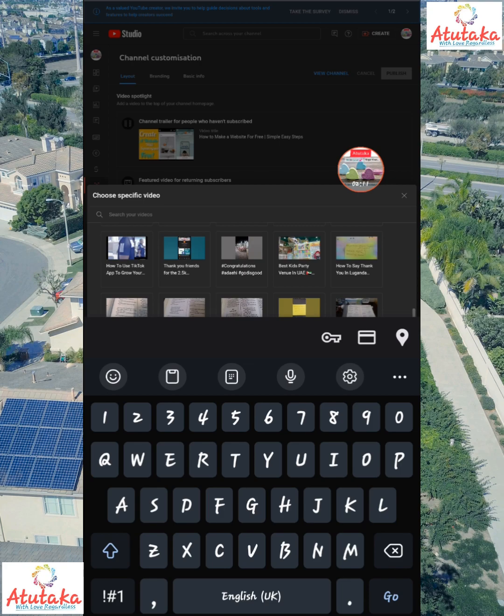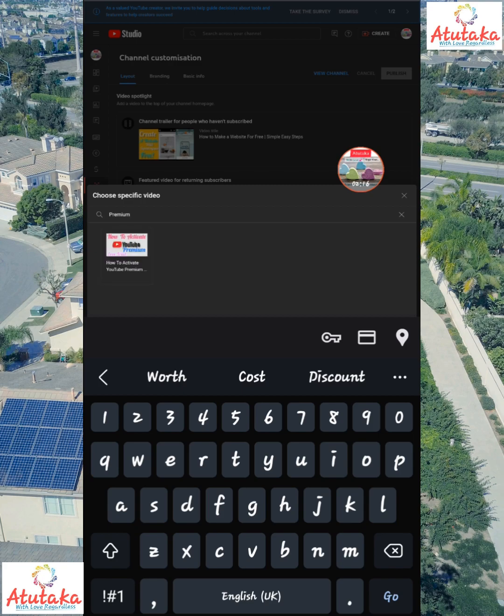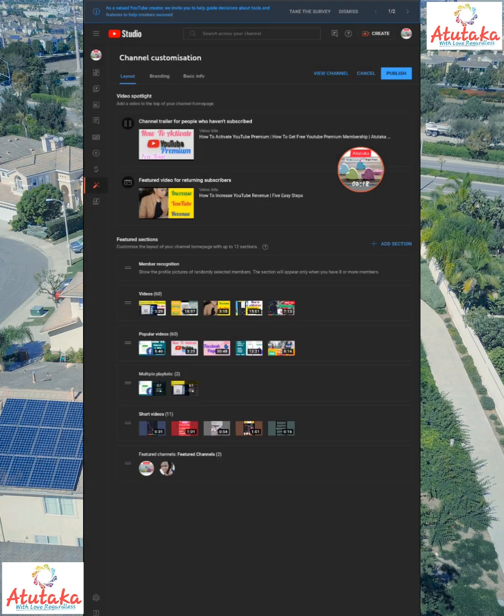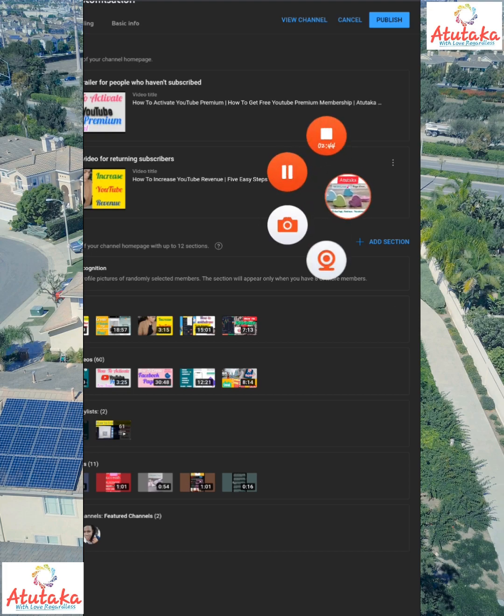For example, here I was just searching for how to do YouTube Premium and stuff like that. There's a video, yes, that one, how to do YouTube Premium. Most people ask me that, so I make sure I just put it there. And if someone is coming in and they're not yet subscribed, that will be the welcoming video for them. Or if they get angry with the ads on YouTube, then you can do YouTube Premium.